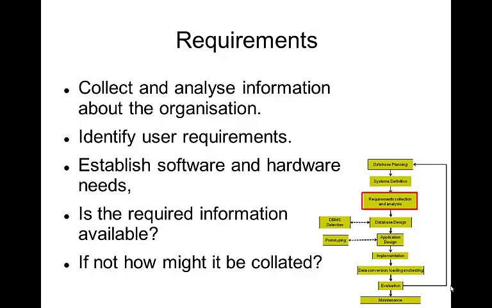So we go into greater detail on individual user requirements. Basically, we're focusing down on our system definition to the individual components within that system definition. Do we have the software and hardware available on site? Does it need to be upgraded? That kind of thing. Is all the required information or data available across the organisation? Often you find that data is not actually in the format that is most usable. And if not, how might that be collated?